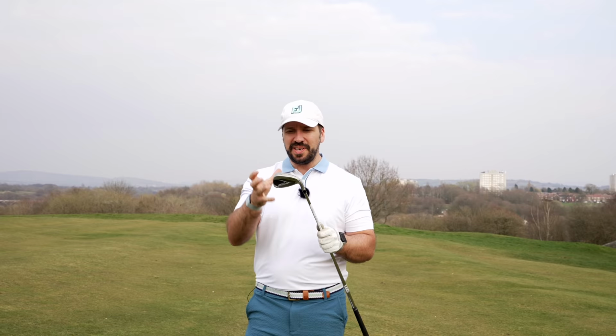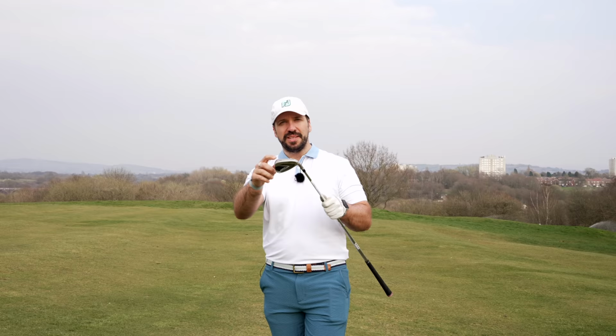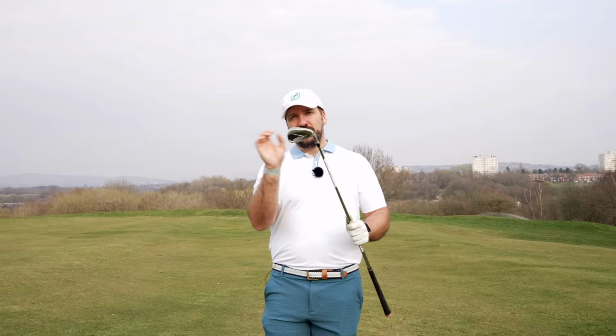It shouldn't be a surprise though, because these irons have the inverted cone technology that TaylorMade use on their drivers. They've got this speed pocket, which is just behind the club face, which helps it flex. These are rockets.